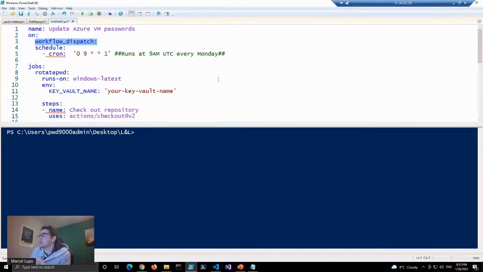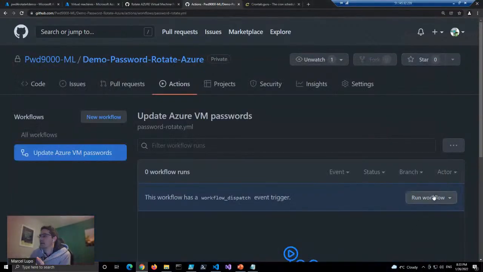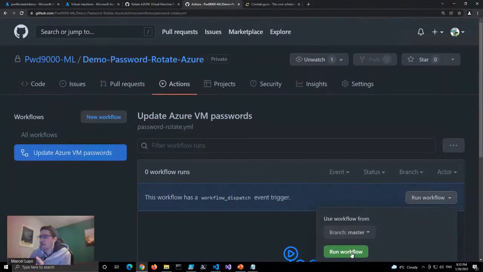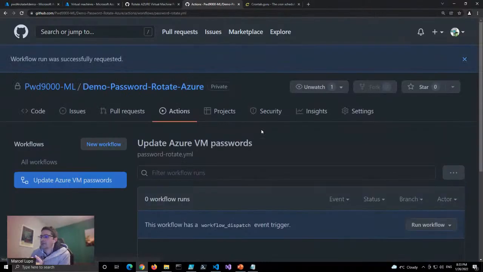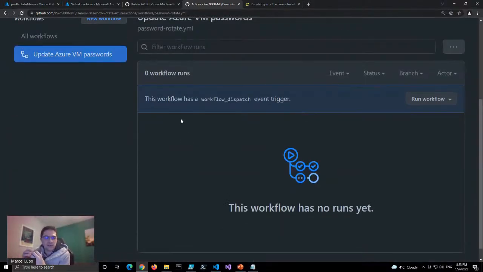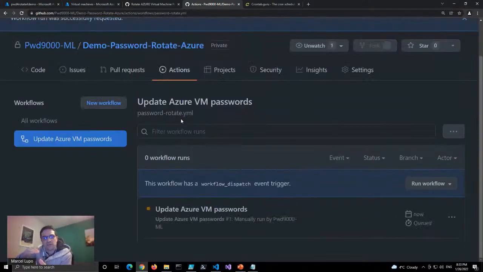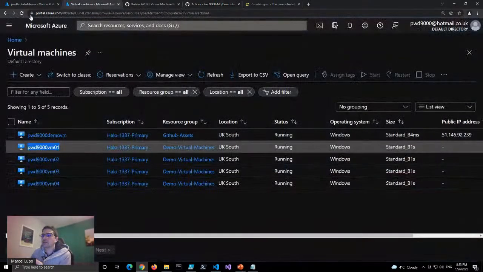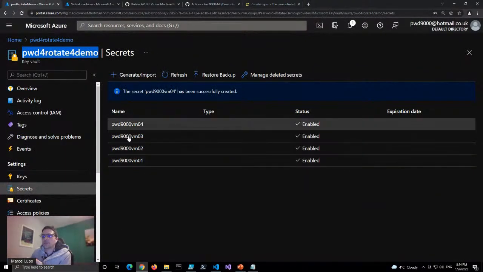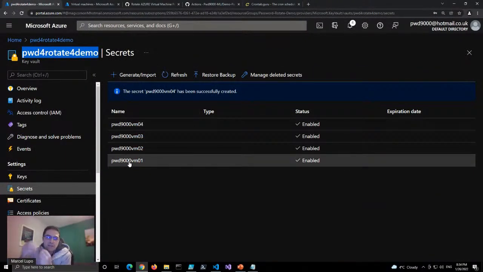So what I can do now next is click on run the workflow, and I can say run workflow. And what this is going to do, remember, it's going to check out my code, it's going to connect to Azure, and then it's going to loop through the key vault. It's going to connect to my key vault here, and it's going to loop through each of these servers' names. And it's going to generate a password for each of these servers, and it's going to try and connect to the server, change the password, and then it'll save the password against this key vault key. Key vault secret key. The value will be the password.